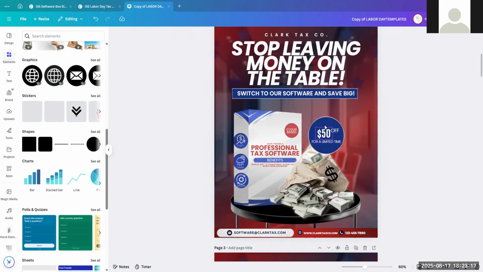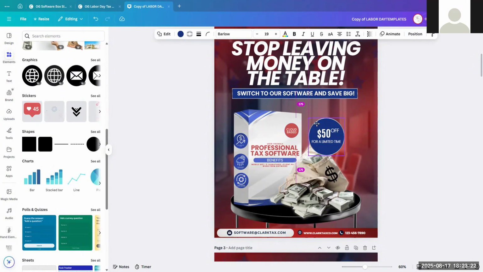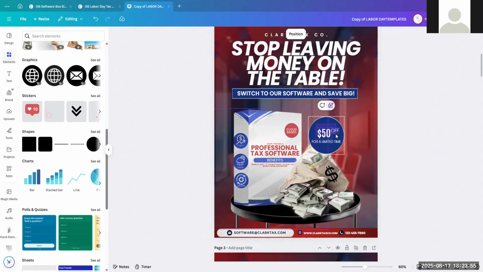Let's say you want to make the numbers bigger, but you don't want this to move. Watch. Let me show you. I can't select both of these without locking the circle or hitting the shift key on my keyboard first. Let's hit shift first. Click 50 then click off, all while holding the shift key. Then you're able to hold both. But even then, unless you go up here, you can't increase the size the way that I would prefer to. So again, we're gonna lock it to make our life easier.